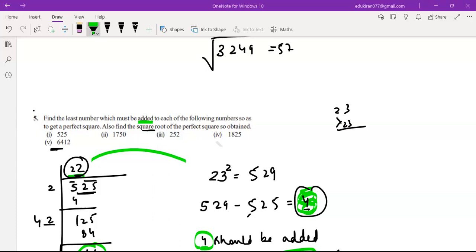Okay, rest of the people, Naisha already told you the second one. So the answer for the second one over here is 42, 1764. Everybody got this? I hope everybody did the second one, right? Yes, ma'am. Ronnie, Khadija, Sakrika, you got this one only for the second one? Okay, now the third and fourth is up.